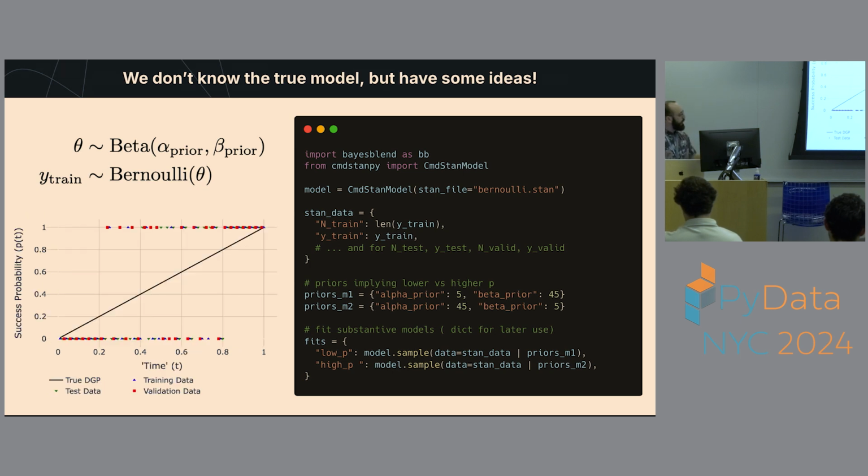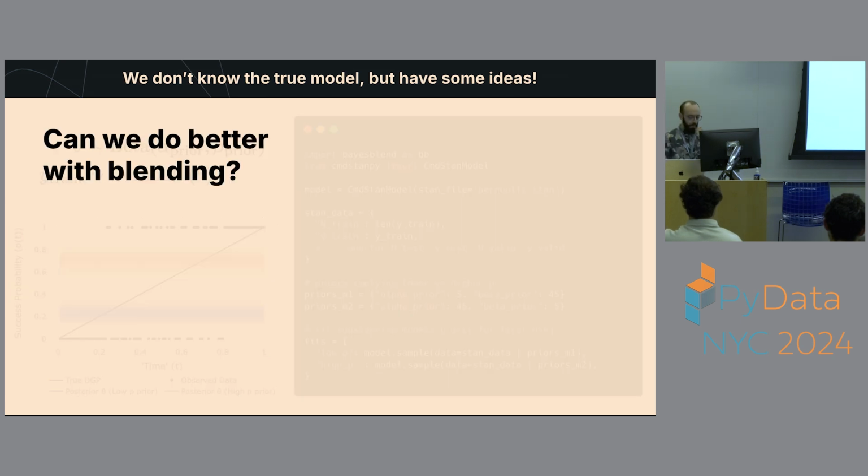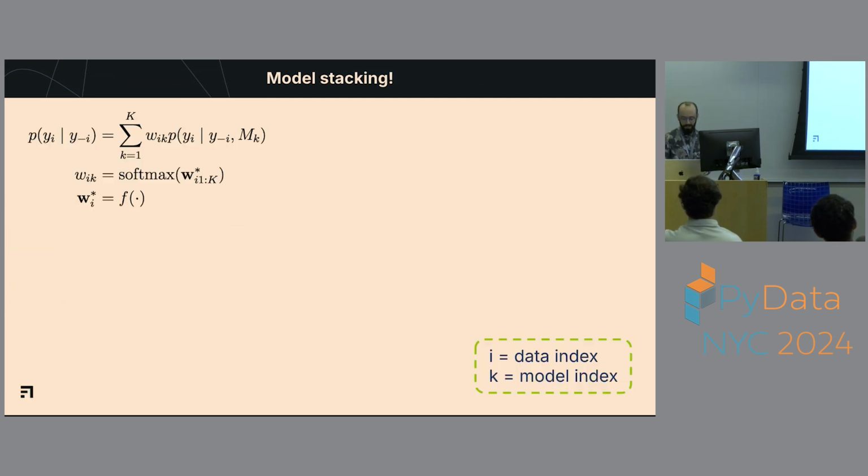And then if you remember back to what our plot of the true generative process looked like, you can plot out the model implied success probability on this plot to see what it thinks. Each of these models, these are just different samples from the posterior distribution. One of our models has the low success probability, one has the high. And we're going to try to do some blending to see if we can better match that true data generating process. See, I gave that away already.